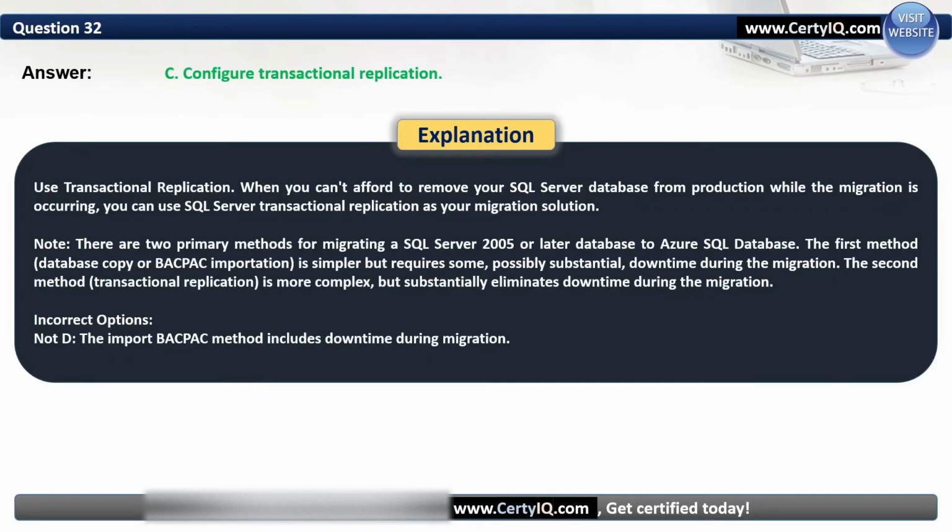Use transactional replication when you cannot afford to remove your SQL Server database from production while the migration is occurring. You can use SQL Server transactional replication as your migration solution. Note, there are two primary methods for migrating SQL Server 2005 or later databases to Azure SQL databases. The first method is simpler but requires some possibly substantial downtime during the migration. The second method is more complex but substantially eliminates downtime during the migration.